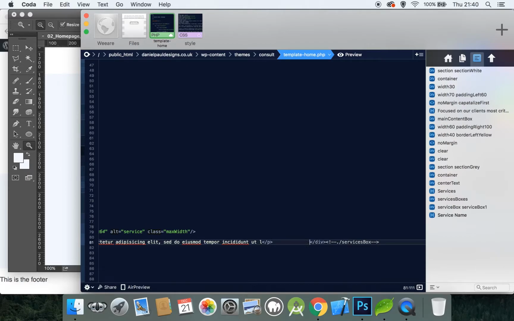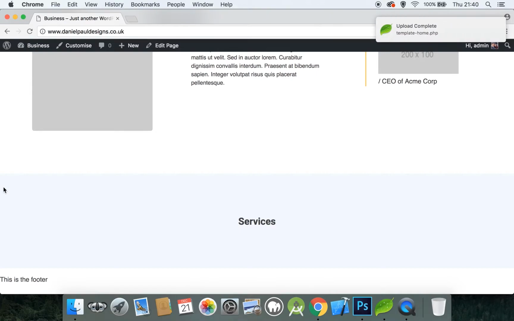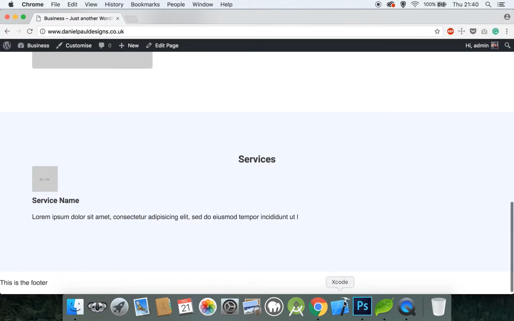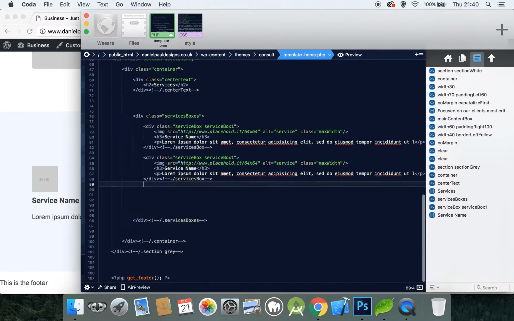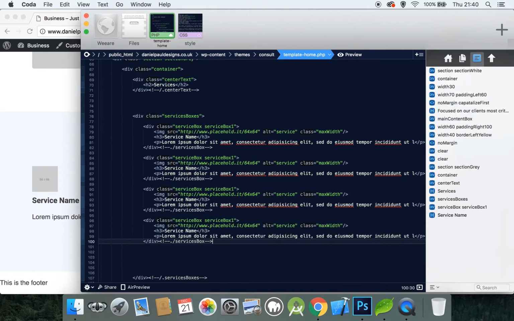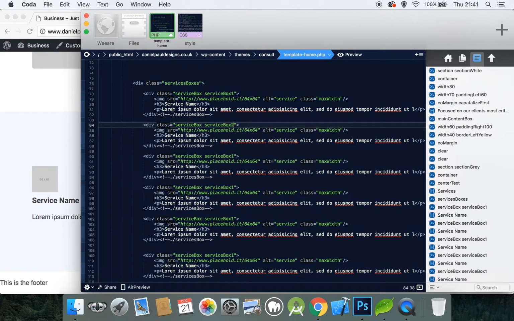So what I did there, guys, I cut down on some of the copy, just added a closing p tag, and make sure this is still there, the service box, but put it in line so we can see what's going on. So let's have a look at the length from that before copying. Yeah, that should be fine. So copy and paste this another 5 times. 1, 2, 3, 4, 5. And change the service box to service box 3, service box 4, service box 5, and finally service box 6.